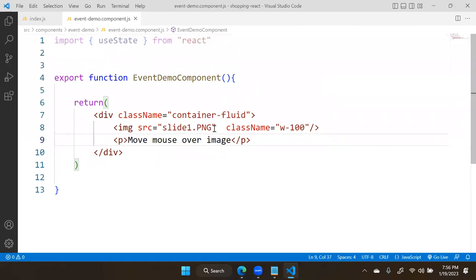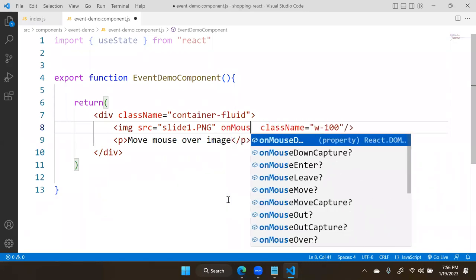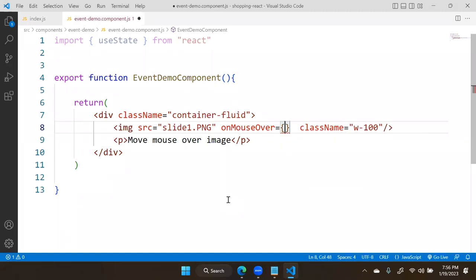What we have to do is keep onMouseOver, that is the event, and here I will give handleOver.